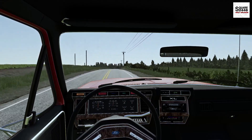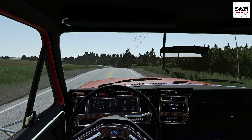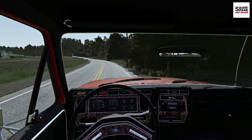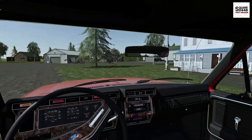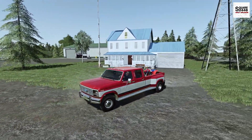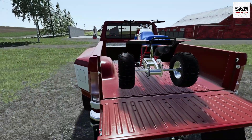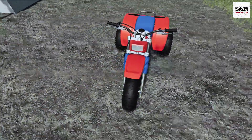Up next, we are going to be starting the process of buying cows — 150 cows. It's going to be a lot of work. I did end up renting a trailer, so we're going to have to head back into town once we get this dropped off. We're back at the farm. We'll just put the three-wheeler here in the house garage; there should be enough room. The garage is a bit too small for a farm truck, but we can fit a few farm toys. As we make more money, I'd like to get a side-by-side or something cool like that. We'll roll it right in and then it's back to town.